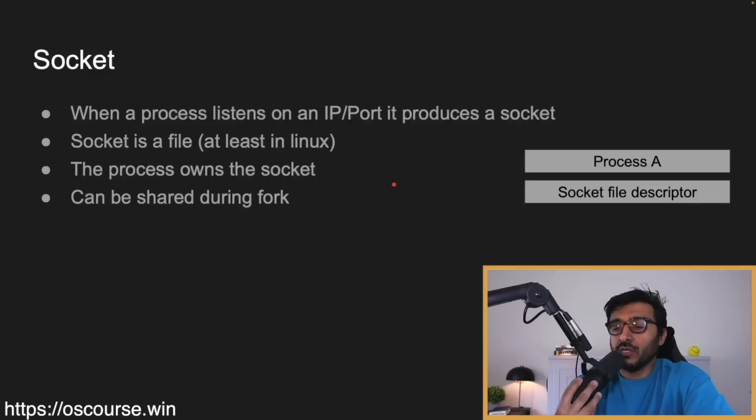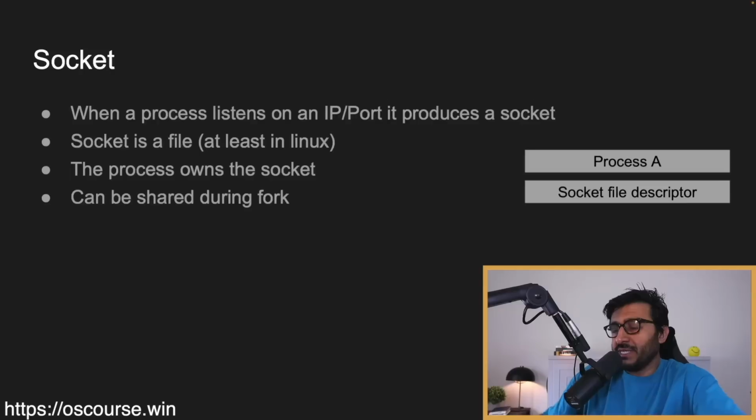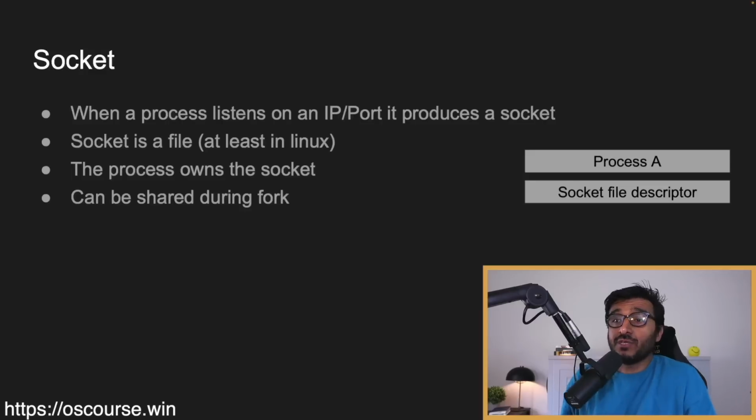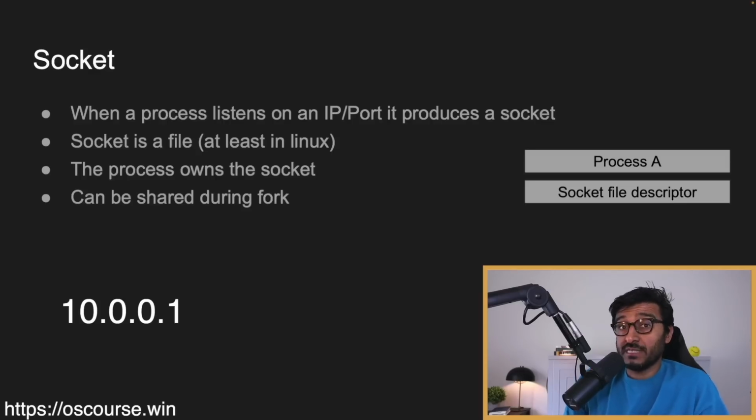First, the concept of a socket. A socket, when it comes to the actual data structure, is nothing but a struct, really, in C. It's also a file descriptor, at least in Linux. In Windows, it becomes an object. Because in Linux, everything is a file. When I listen, and we talked about the concept of listening, right? The fundamentals: I want to accept connections on a specific IP address and a specific port.